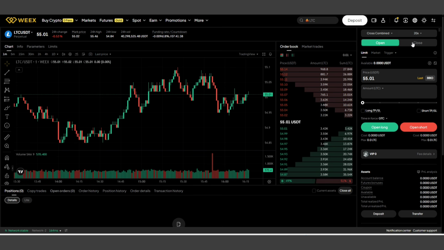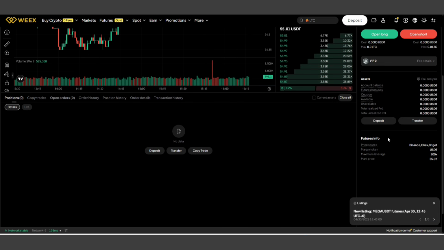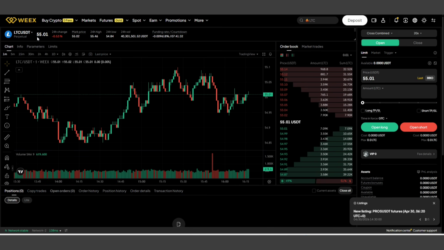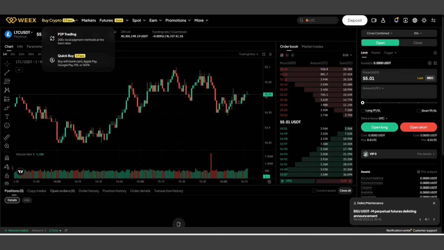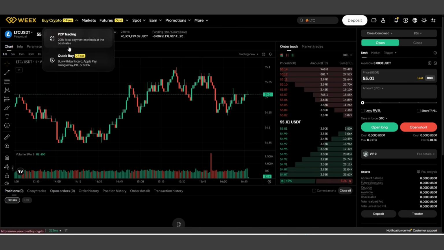Here you can trade, open and close, and there is leverage, long and short also. It is easy to use this application, and you can also trade in P2P trading, with 200 plus local payment methods at the best rate, quick, zero fee, with Apple Pay, Google Pay, Pix, and SEPA.